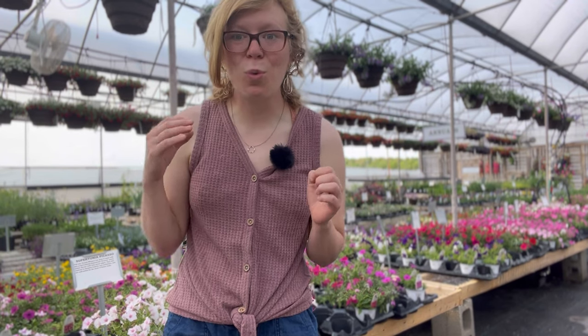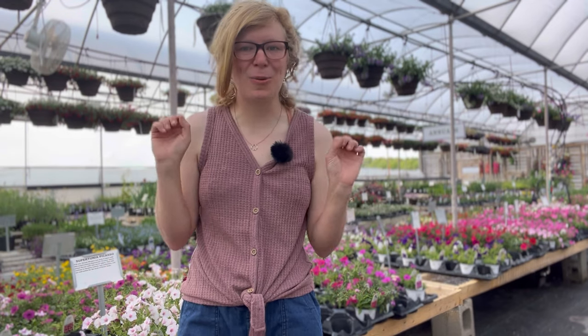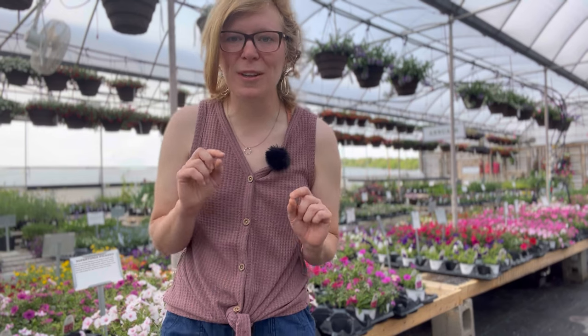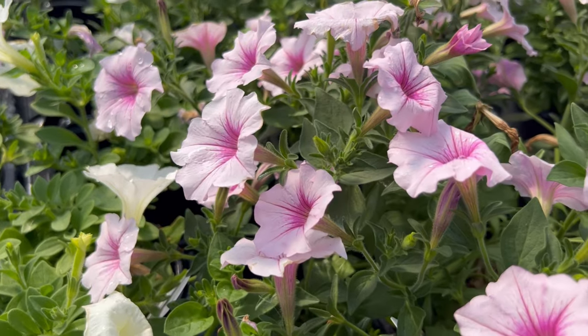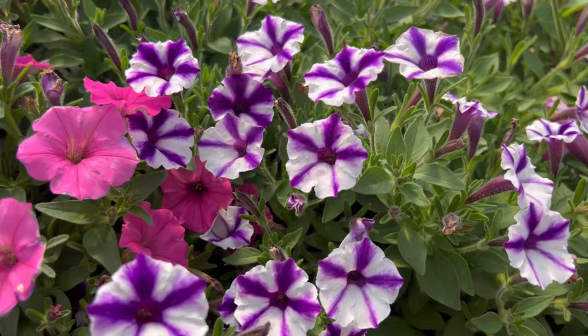The three things when taking care of your petunias: number one, fertilize every two weeks; number two, trim and maintain that beautiful basket; and number three, water consistently. Consistency is the word for plants — you need to be consistent with your watering. Consider this your encouragement to take care of your beautiful petunias all season long by maintaining, watering, and feeding. Petunias come in so many different colors — red, yellow, blue, purple, white — and you can mix combinations with sweet potato vine, grasses, and other annuals for a variety of color all season long.